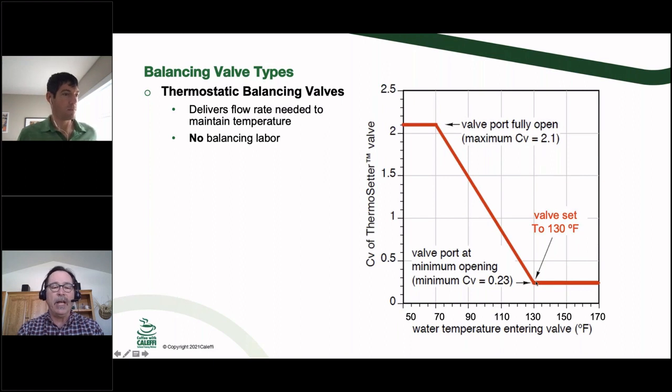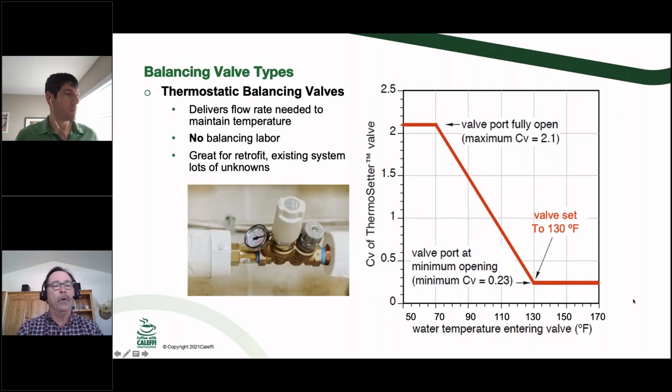In the recirc line, if a particular riser is cooler than it needs to be, that valve will be open to bring more of that recirc warm water into that circuit. And then as that riser gets satisfied, it will close down to minimum, which then pushes the water to the other secondary circuits in the system. And so these valves never completely close. So there would be minimum flow. It's not going to deadhead a recirc pump or something like that, but it is going to be a very small opening at that point. Exactly. They need to stay open so that the thermal element can respond to the water temperature.